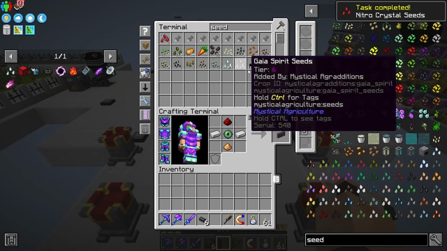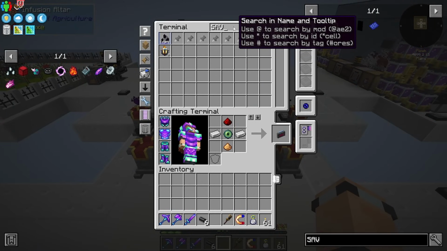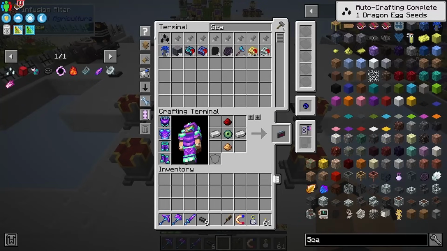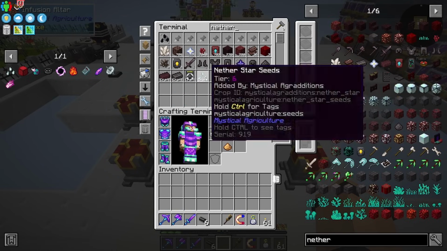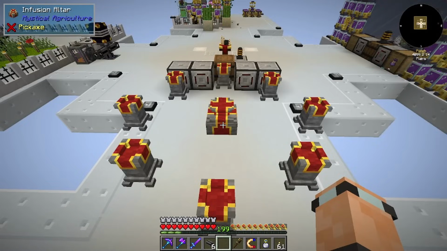I love it. Let's try it with the dragon one as well, because we know, yeah, we've got some of those scales already. Ooh. Scale. Yeah. Okay, we can only make one more of those dragon seeds, but we can make 19 of the Nether Star seeds. Never mind, we can't, because we need some more of the Insanium.